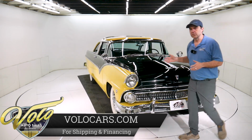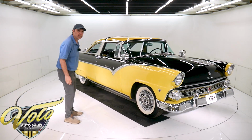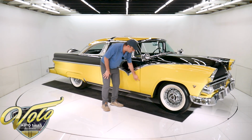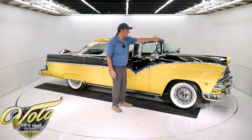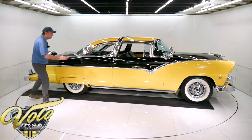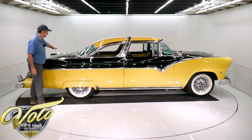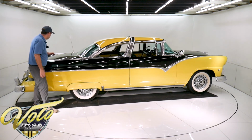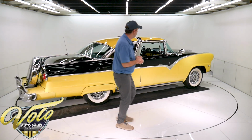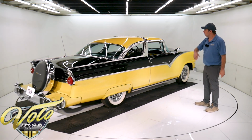The body's really nice. I just inspected it. I was down on both sides looking. It's smooth. There's no bubbles. I felt all around here. And I also noticed how nice the gaps are. The panels fit really nice and square. It lines up real nice. And it's straight and it's smooth and glossy. This black paint is like a mirror. You'd have to be really, really fussy to find maybe a minor imperfection, but the paint is really slick, exceptional quality. And then the chrome and trim, all of it's really, really nice.